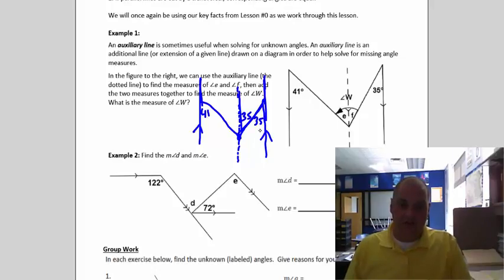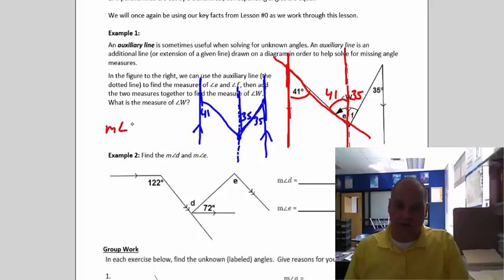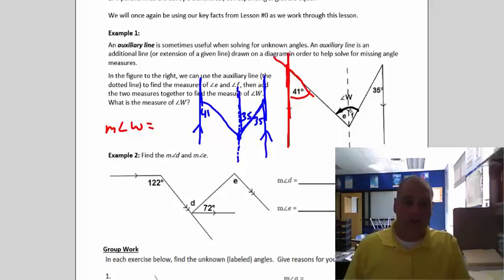See that right there? Parallel lines cut by a transversal. So if this is 35, this guy is 35. And then same thing here. We have a parallel line here and a parallel line here. And it's cut by this transversal. See that? And this angle and this angle are alternate interior angles. So if this is 41, this angle must be 41. 35, this must be 35. Alternate interior. F is 35 and E is 41. So what is the measure of angle W? Well, the measure of angle W, W is just E and F added together. So we use the auxiliary line to break it up into two equal angles so that you can use parallel lines cut by a transversal and alternate interior angles, which we already know about.